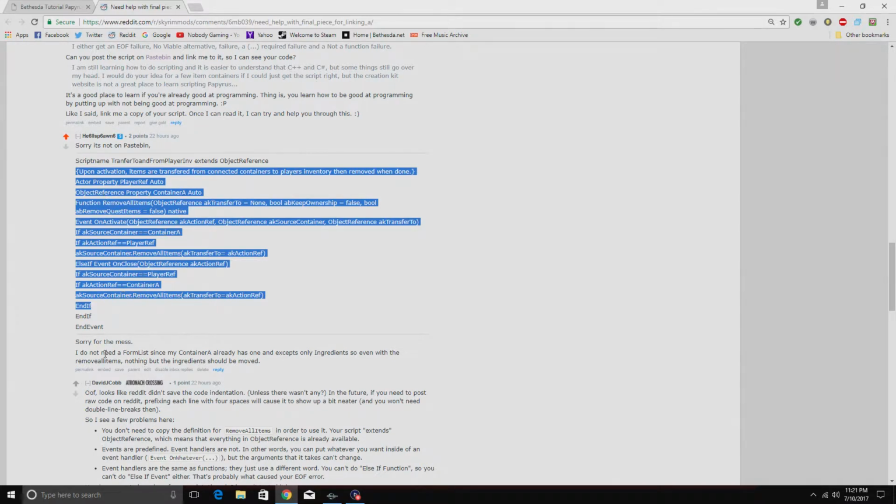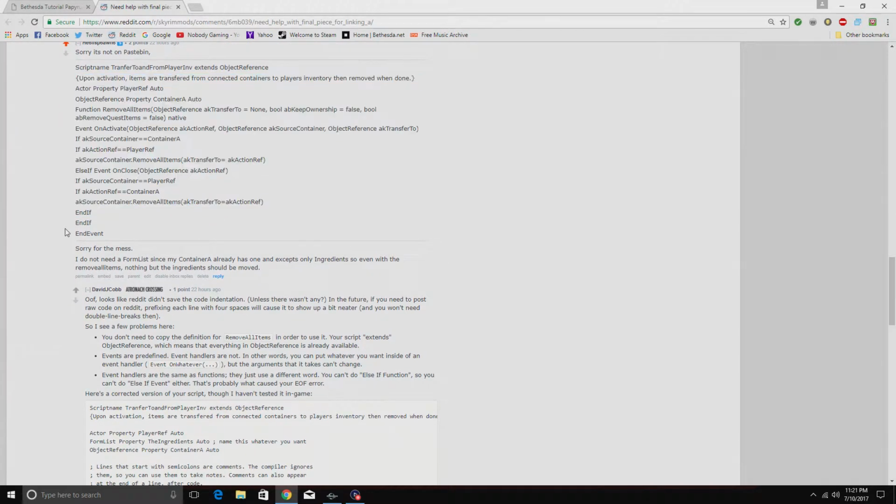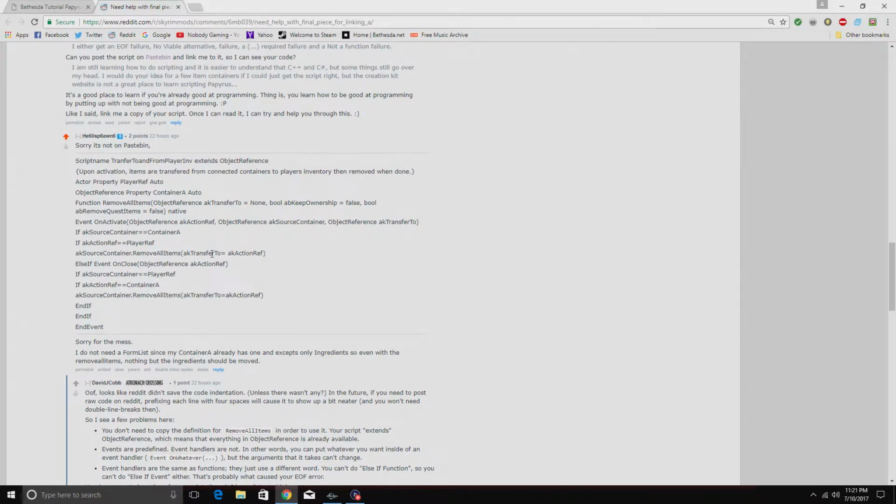I did explain to him that my container A already has one, but I didn't know I needed a form list for the return out of my player, so not every item gets pulled in. So he corrected me on that.